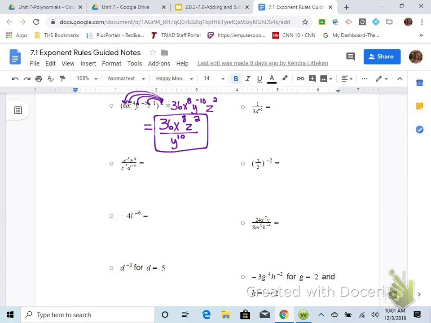What's my sign now? Negative. So if I cross the line and I change my sign, my negative is going to go to a positive. So basically, to make this negative into a positive, I'm going to cross the line. So does everything come up with it? No. Why not? What is that negative exponent only referring to? The D. Good. So I only bring the D up and change the sign. So the 3 remains on the bottom.